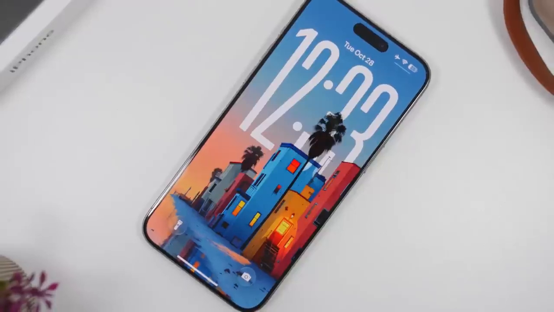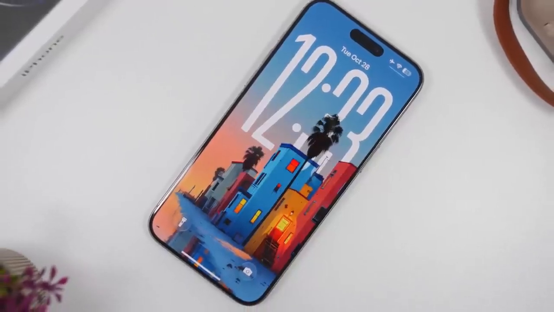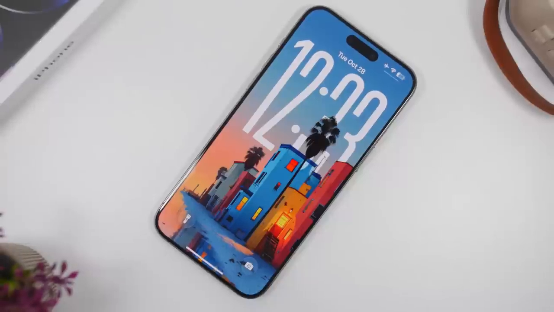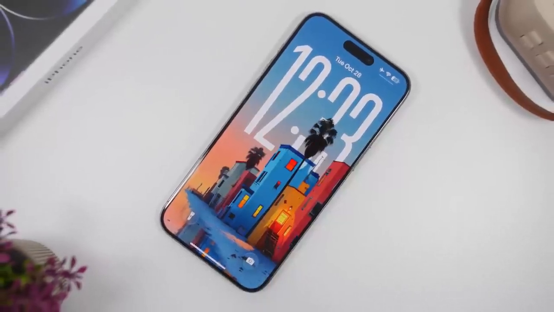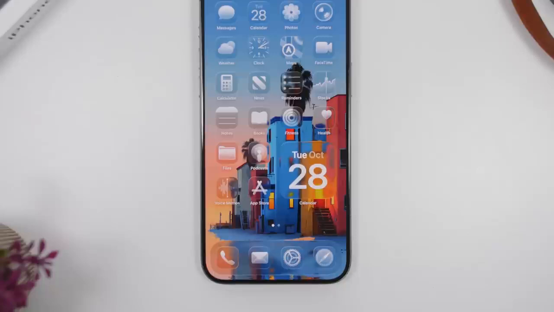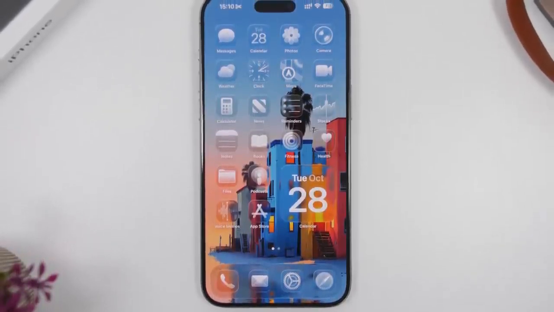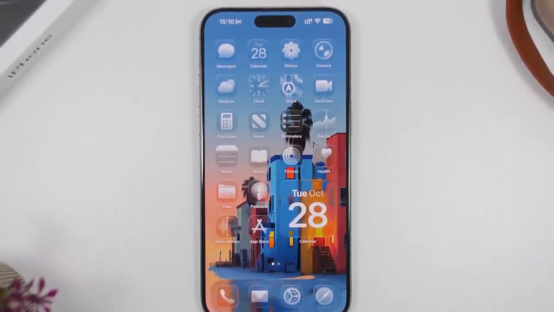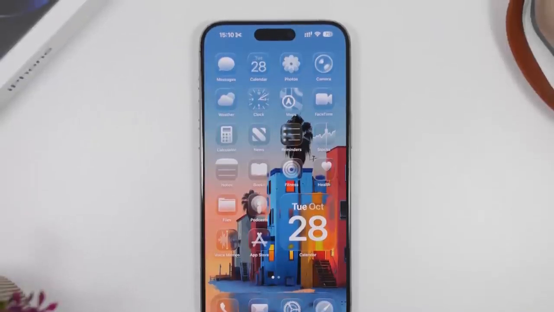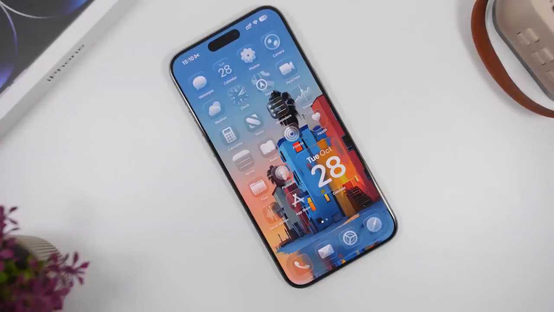The new iOS 26.1 is almost here, and it is an amazing update. It brings a lot of changes and a lot of new features to iOS 26. We finally have some features we have been asking for a really long time, so this will make a great update for iOS 26 users.